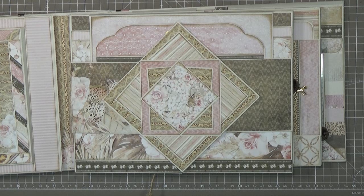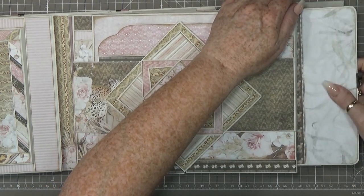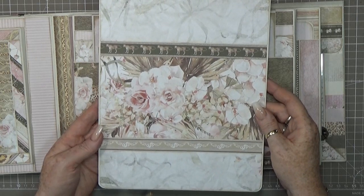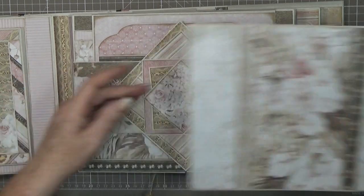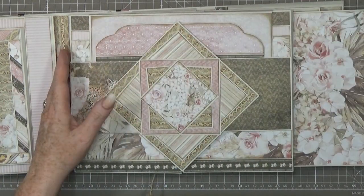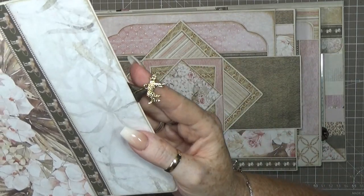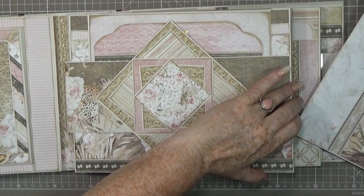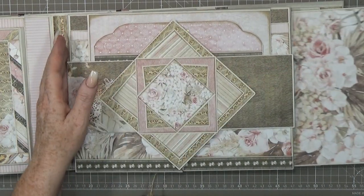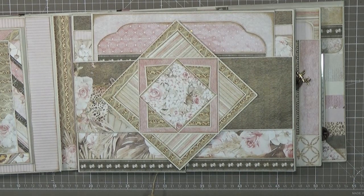I didn't decorate the inside of the waterfall so you have room for photos. I just added a little strip at the bottom — I don't like to see empty spots but sometimes you must. There's a little pocket at the bottom for a little secret note. Then you put it all back, flip everything back into place, and I'm so proud of this page. There's also a big tag on the inside with a plain back — and a nice leopard charm to bring back the gold.